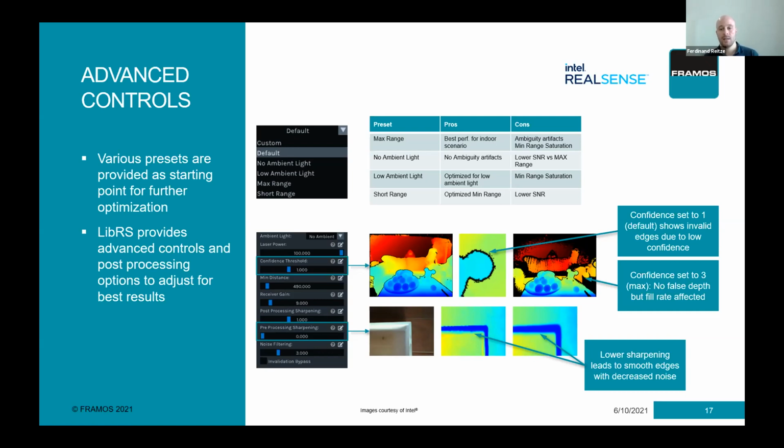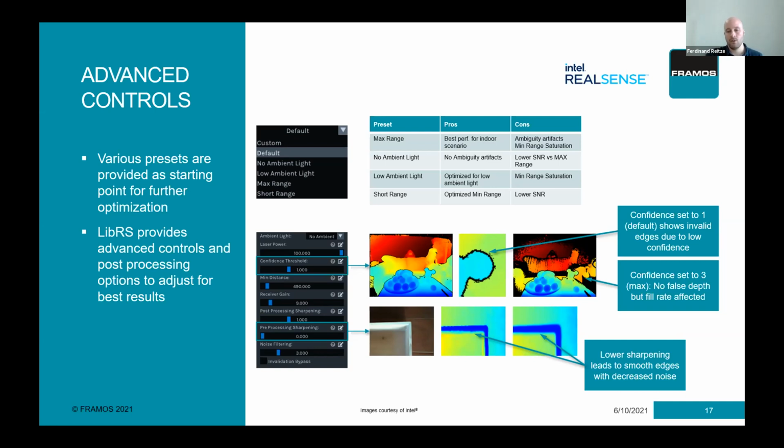The max range setup is setting everything on full power: gain to maximum, range to maximum, while the minimum range is set to the furthest distance, and also the laser power is set to maximum. It gives you the best chance to detect objects that are at the maximum range of the camera. But close objects will be, based on the settings and all the gain that you have set up, oversaturated and not providing good information. That's why the minimum distance is increased to remove all those oversaturated areas. If the range is bigger than 9 meters, it comes with a drawback that you may see some ambiguity artifacts. But if you really want to achieve the maximum range, then this is the best setting to start with.